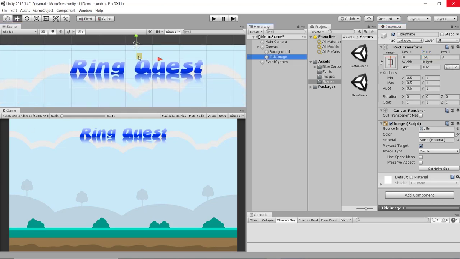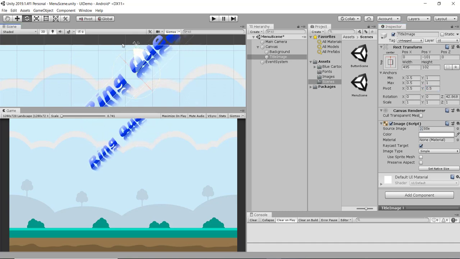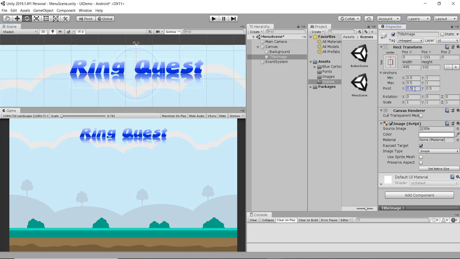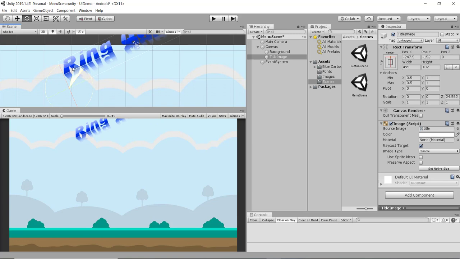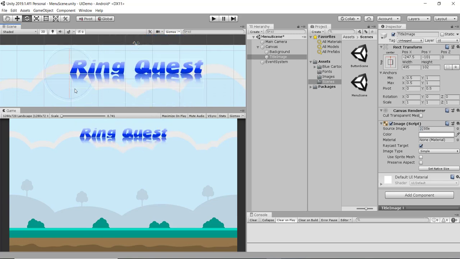The pivot is another property of the Rect Transform that you can set as needed. The pivot is the point around which all transformations are made. The pivot uses normalized coordinates. The height and the width values go from 0 to 1, where 0, 0 is the bottom left corner and 1, 1 is the top right corner. It is important to understand that the position of a UI element is set relative to the anchors. A 0, 0 position means the distance from the anchors.